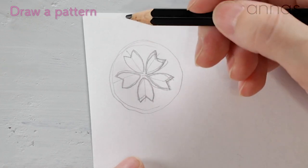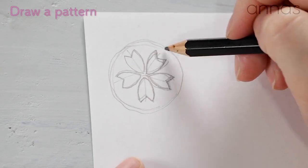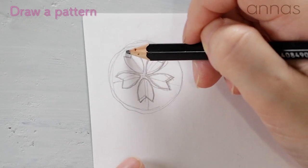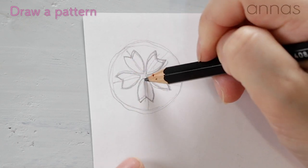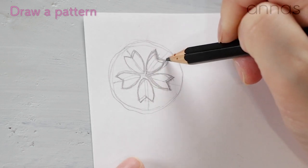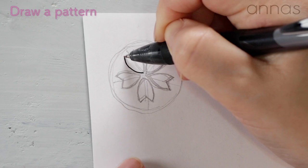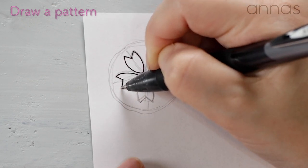I'm going to draw a chili blossom — I've already done it. About this size: draw a circle about the size of a 500 yen coin. Draw five lines and draw petals by using each line. Adjust the size and shape while you're drawing. When you've done it, make a fair copy of it with a single line. It'll be easier to trace the design onto the fabric.